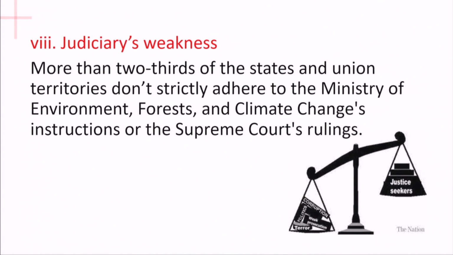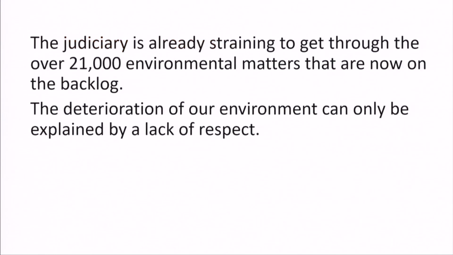8. Judiciary weakness. More than two-thirds of the states and union territories don't strictly adhere to the Ministry of Environment, Forest and Climate Change instructions as well as the Supreme Court rulings. The judiciary is already straining to get through several cases before it, several PILs, public interest litigations that are before it, and these matters have to be resolved in a very speedy manner.